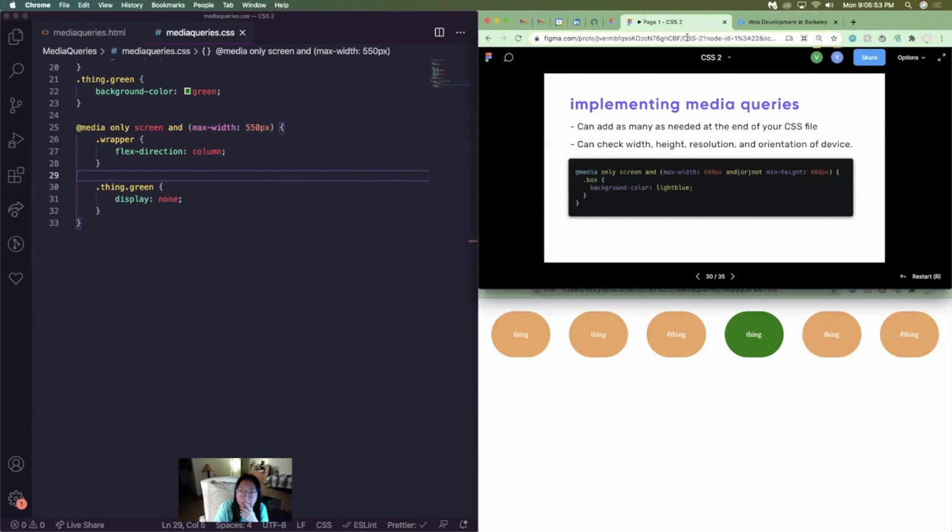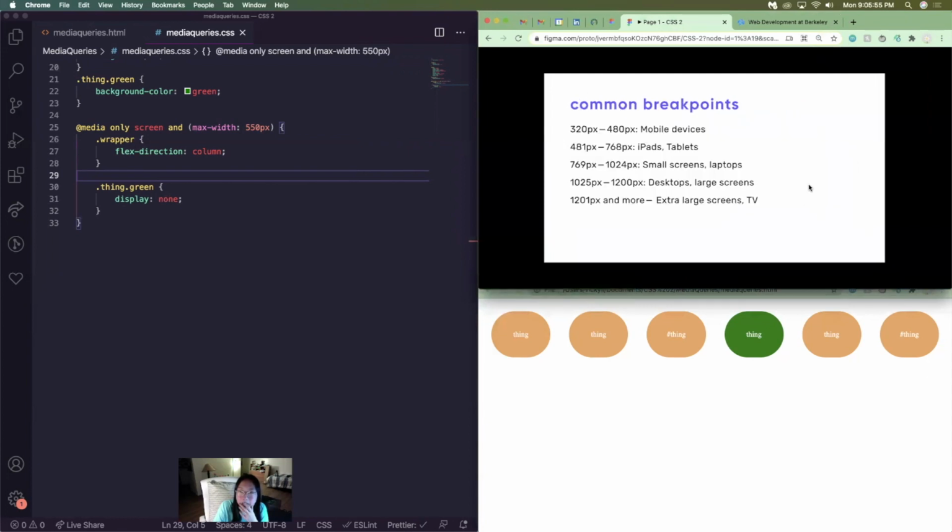Yeah, these are some common breakpoints when it comes to media queries. Obviously for every site, it's a little bit different which ones you really need to use. Because a lot of times, for example, this homepage looks the same on an iPad versus a desktop, so you don't really have to change anything. But if you're looking for common breakpoints across different types of devices, you can look here. And I sent these slides, I think, so you can reference these later.